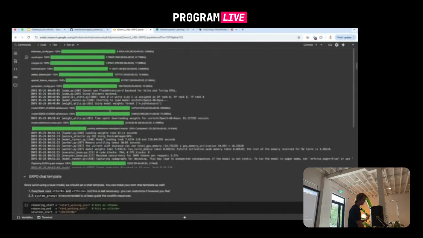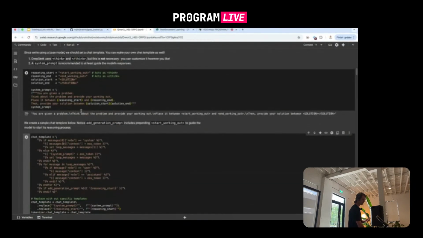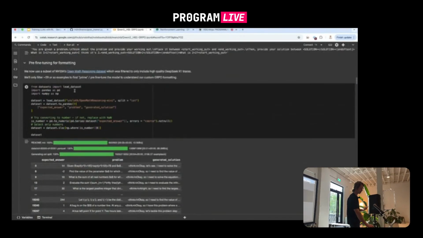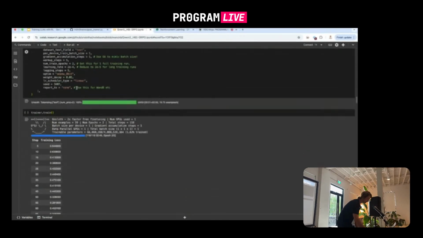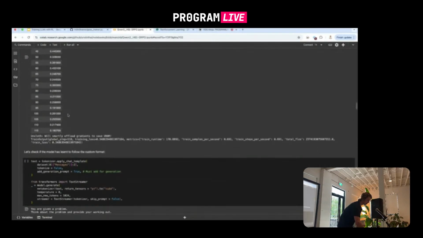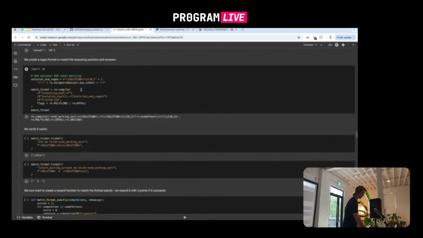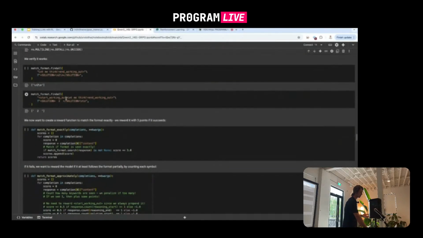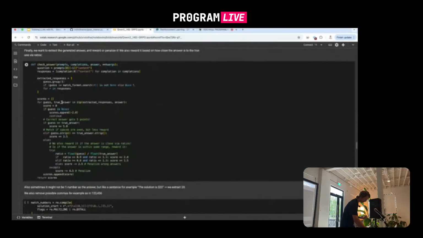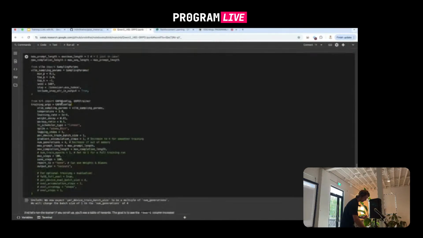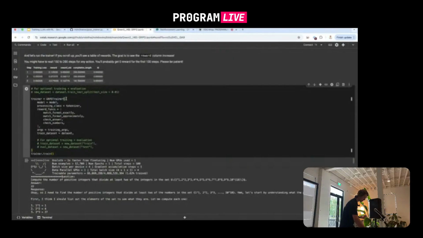So in this example that you can run on a free Google Colab, you actually train the model on this chat template, and then you train it on reasoning ability. In this case, they start with supervised fine-tuning, and after the supervised fine-tuning step finishes, they train the model to reason on, I believe, a math problem. The final implementation of this is really this training class here, and our reward functions are passed in.